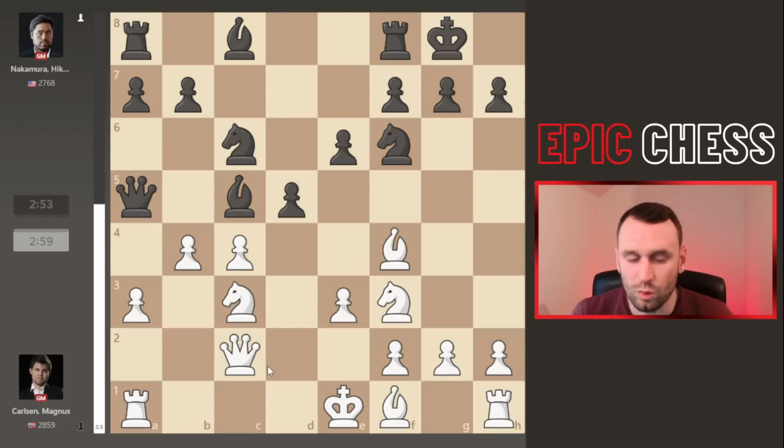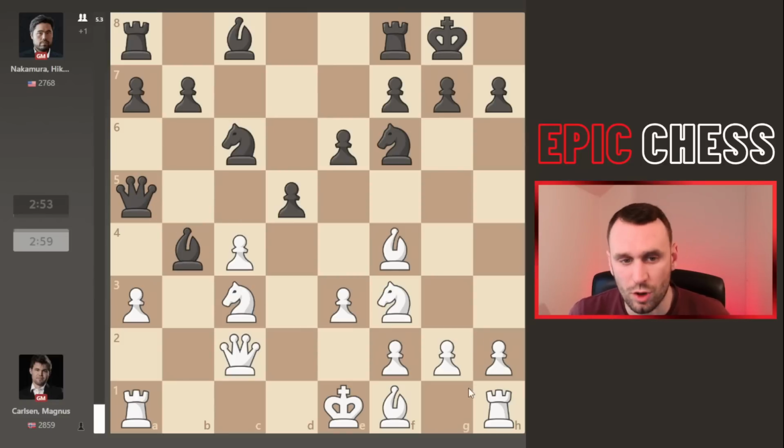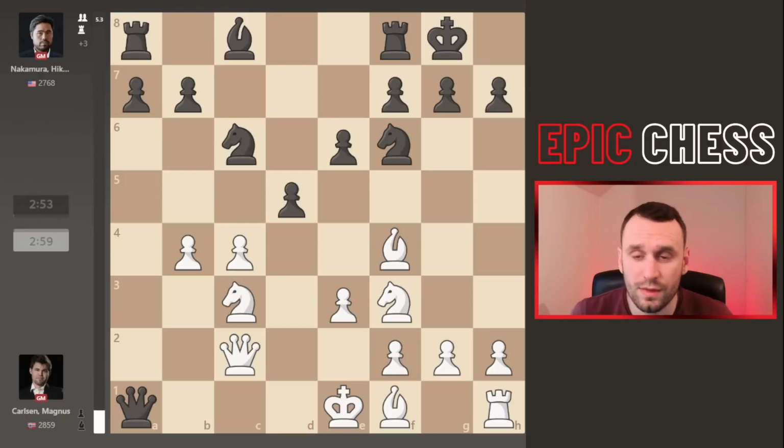and it looks like you're walking straight into a fork with this pawn. But if you do this, there's a problem, because this pawn is actually pinned to the rook and you'd lose it, that would be the game.